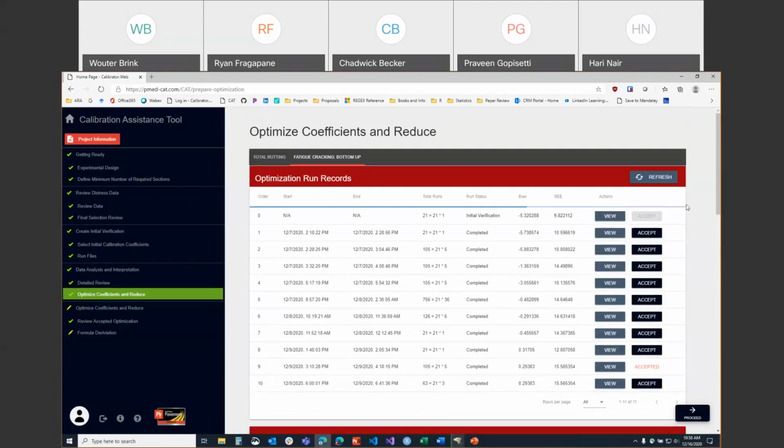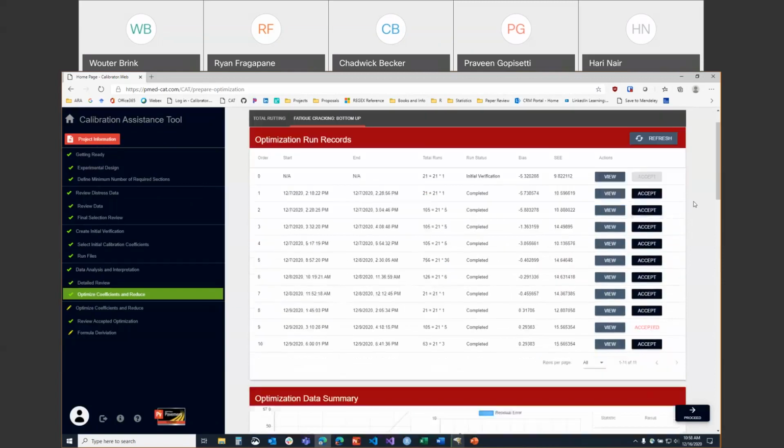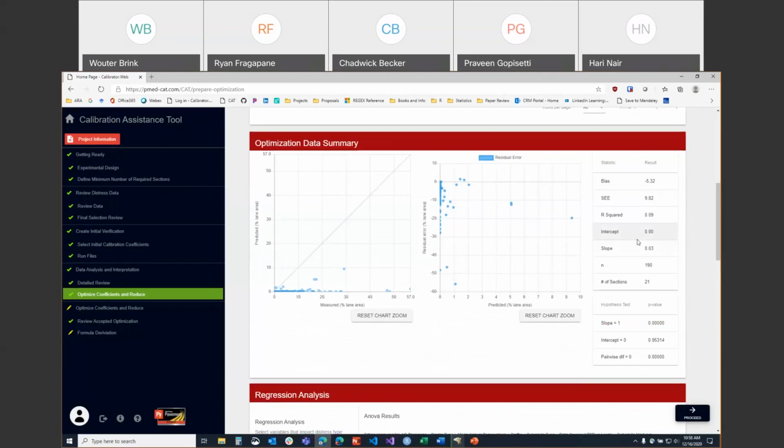So now that we have this initial verification, where do we go? How do we use this data to improve the calibration factors and reduce your bias and reduce your standard error? As you can see, we have 190 points. Our slope is 0 because most of our data is here. We have a lot of measured data, but not a lot of predicted. Our intercept is 0, which just fits a linear regression line through all your data points, and it's not statistically different than 0. And your pairwise difference here is also 0, so it is statistically different than 0.